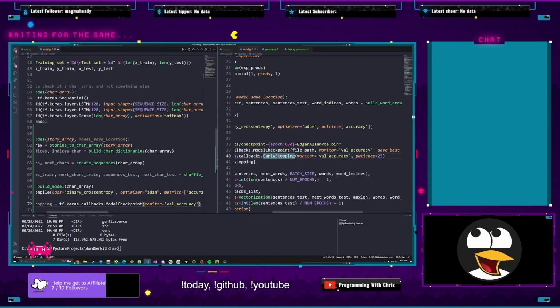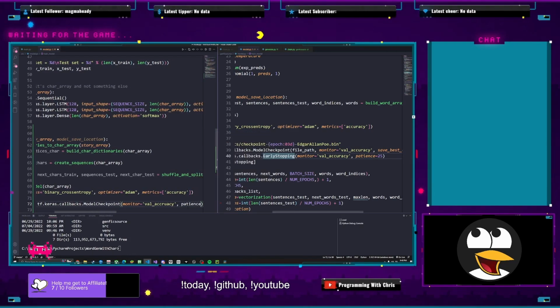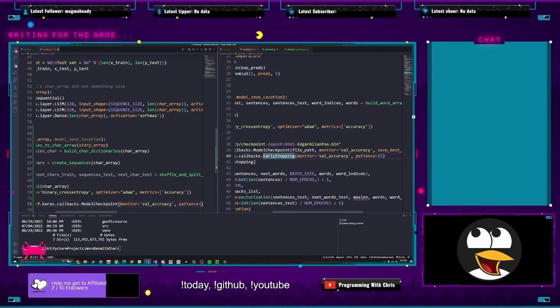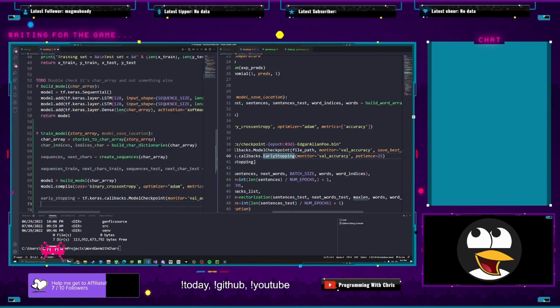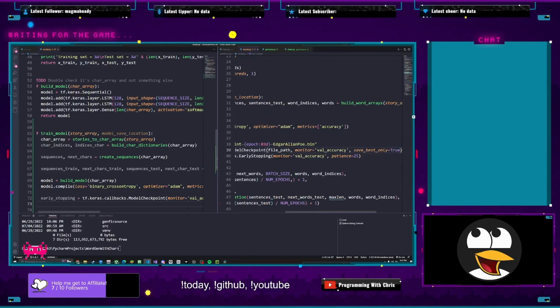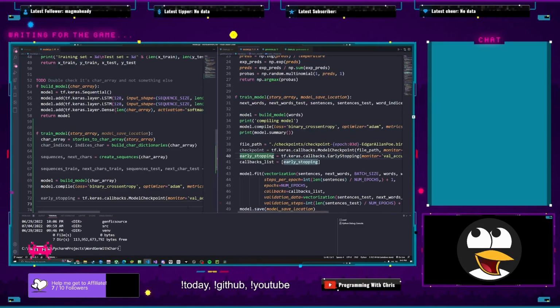It used to be val acc, now it's val accuracy. And then we're going to give it a patience, which is how many epochs it will wait before it stops its training. I'm going to do 5 for now. That's fine. All right, so we have callback lists. Even with just the one, we'll do this, and then we'll add more later.